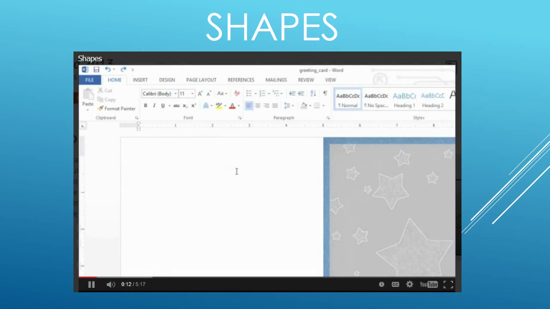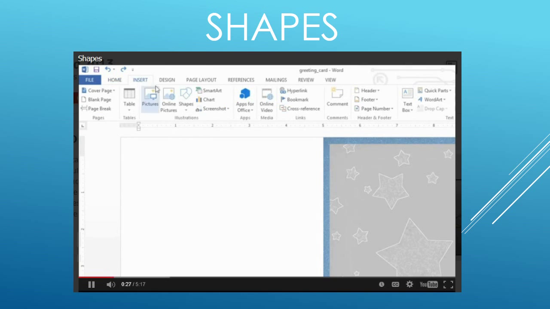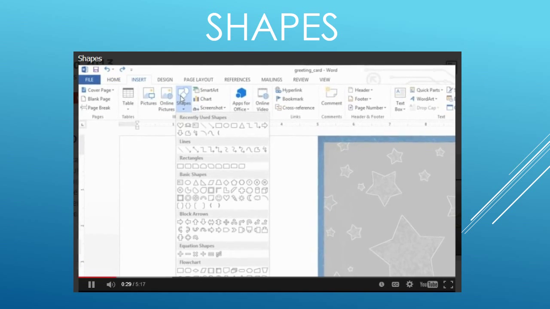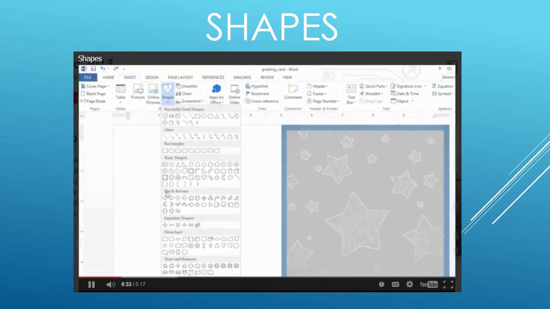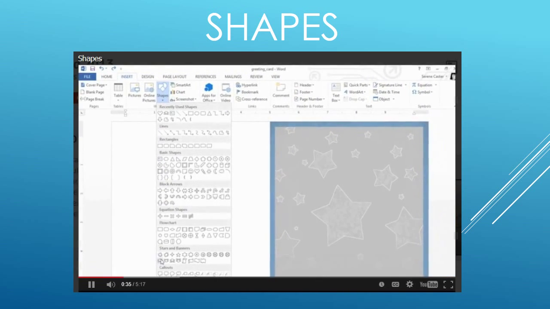One of the best ways to add more interest to your documents is to add shapes. Word gives you lots of different shapes to choose from, and they can be customized to suit your needs, using your own color palette, preferences, and more. To get started, go to the Insert tab, click the Shapes command, then take a look at the menu and see if there's anything you like. In this example, we're going to start with the ribbon shape here.